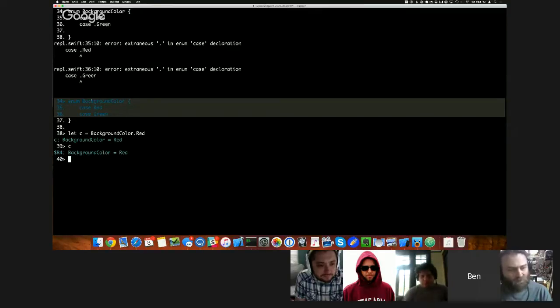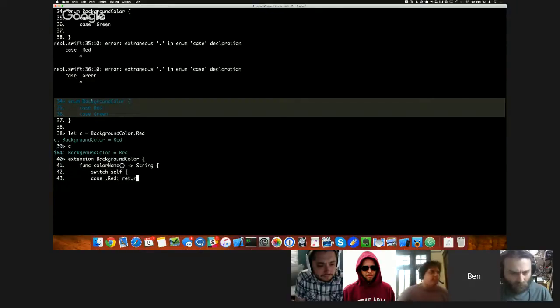So let's do another extension on this background color enum. This method is going to give me the color name, and this color name is going to return a string. So here I can switch on self, and if red, then I'm going to return red. If we are green, I'll return green.